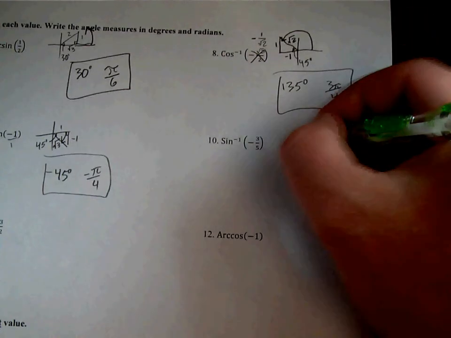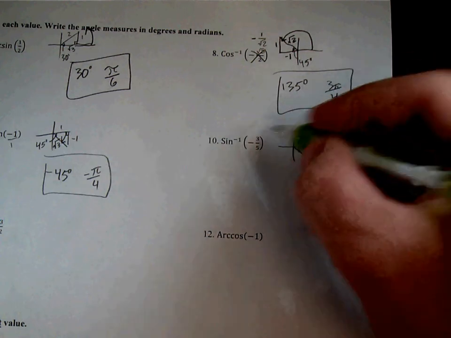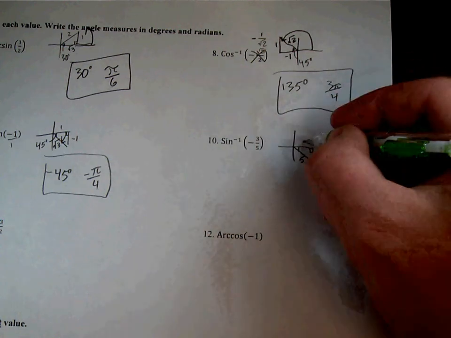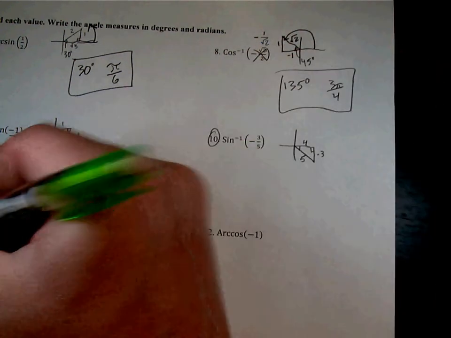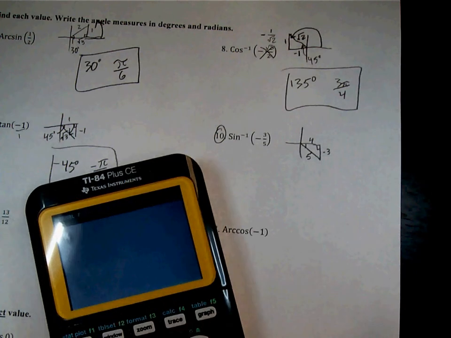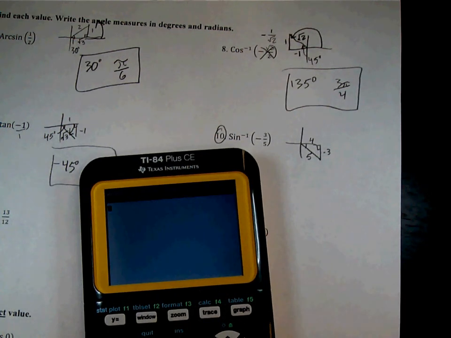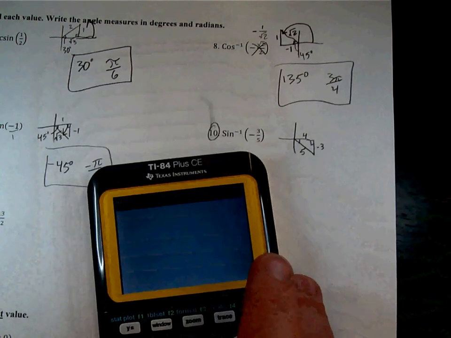Number 10, inverse sine, negative. So sine is negative, I go to the fourth quadrant. Opposite over hypotenuse. I know the other side's 4. Now, I just realized as I got to this point, that I told you in class for numbers 10 and 11, they accidentally slipped onto this. I made the worksheet really quickly. That's not a special right triangle. We don't know what that angle is unless you're using a calculator. And the intention was to give you ones that you didn't need to use a calculator for. They didn't pan out here. That should work out on the quiz though. We'll take a little more care coming up with questions on the quiz than what I did for this worksheet. So I do actually need to use the calculator to do this problem. That was not the intention. Sorry, I'm trying to get that to show up well.